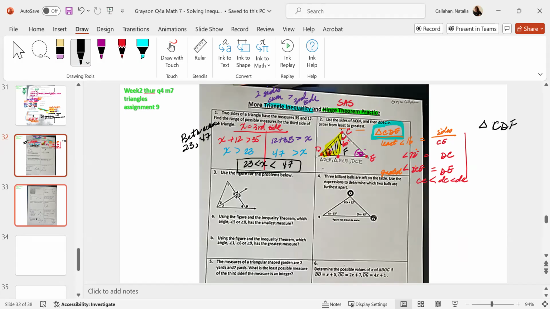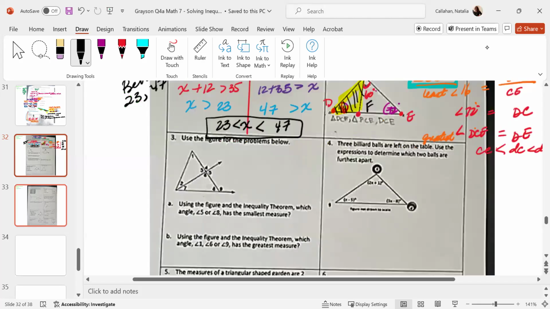So I would say that the longest side has to be opposite of the obtuse angle. So DC is definitely the biggest, the longest. And then we should have, I'm just going to say CF just by looking at it. Yeah, it is. And then what other side do we not use? DF. So there you go. DF is the smallest, then CF, then DC. Okay. So look at it, try to make sense of it on your own. See why I use that way.